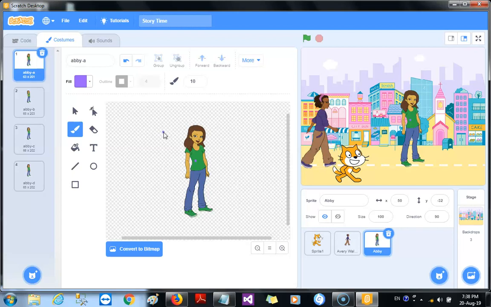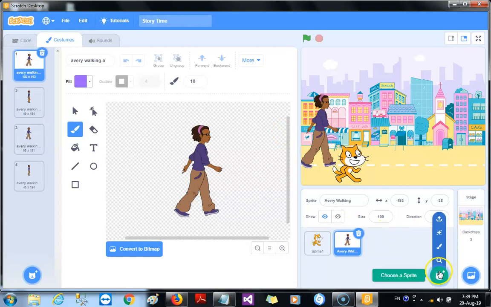Now if Abby is going to be giving us some issues, we might have to use another sprite that's already facing that direction. I seem not to have the bit that flips the sprite for Abby, so we might have to use another sprite.